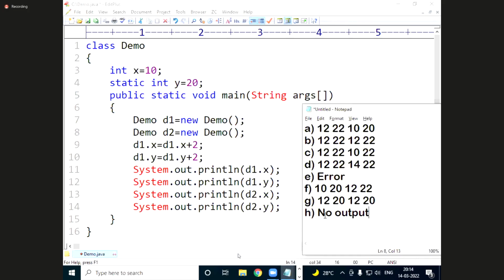If other than 8 is there, give me, I'll write. If your answer is there, no need to give. 10, 20, 10, 22. One more came. It is not there, no?